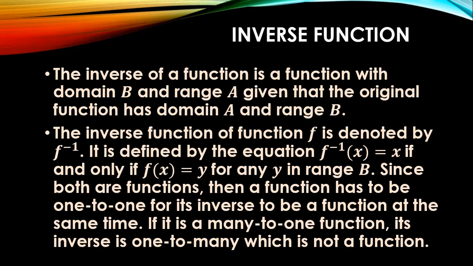So since both are functions, then a function has to be one-to-one for its inverse to be a function at the same time. Okay, so if it is a many-to-one function, its inverse is one-to-many, which is not a function. So ang sinasabi lang dito, okay, so para magkaroon ng inverse function ng isang function, dapat siya ay one-to-one function. Okay?